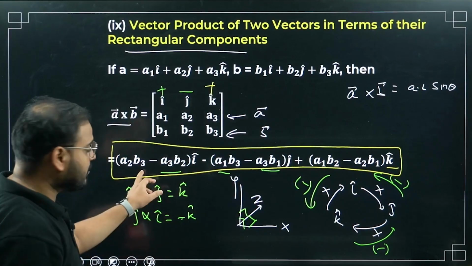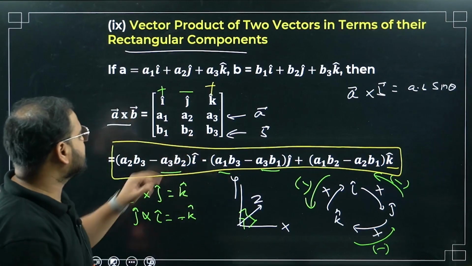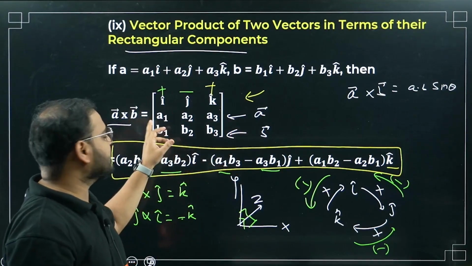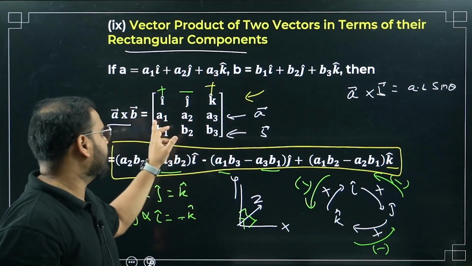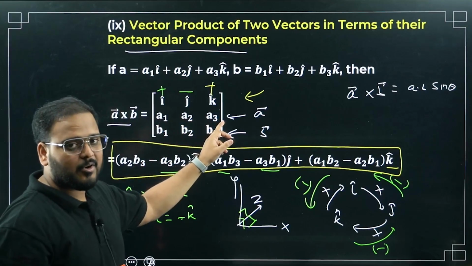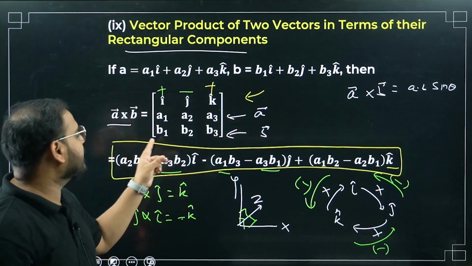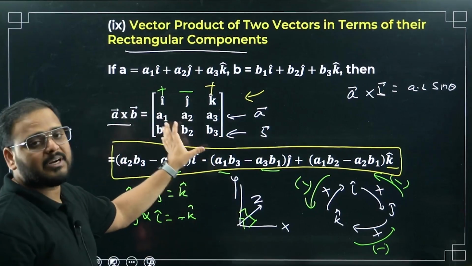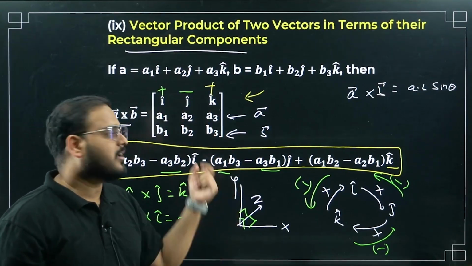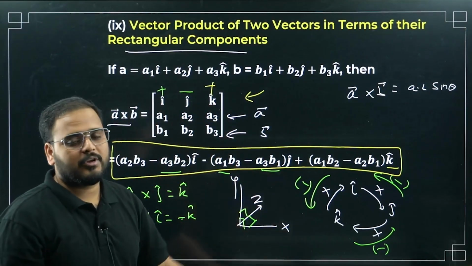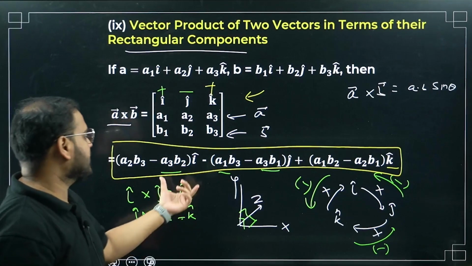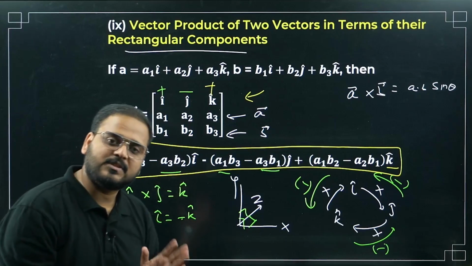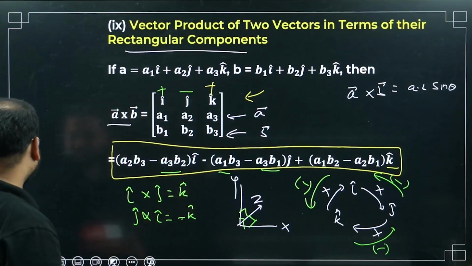This might be difficult to remember. Just remember this, the easiest way to remember it: write I, J, K and write the components in the same way. The x, y, z components for the first vector, and the x, y, z components for the second vector. Write this matrix and find the determinant with respect to I, J and K cap. You're going to get the answer as the cross product of the vectors A and B. Simple enough. Please remember this. We'll solve questions on this also.